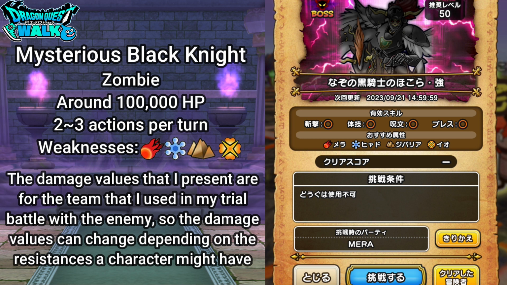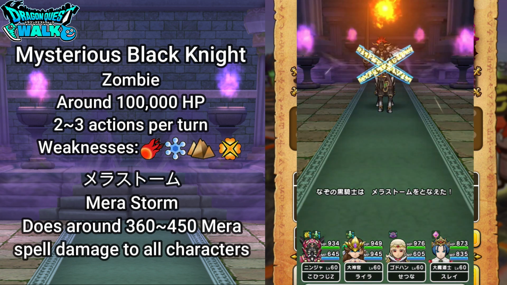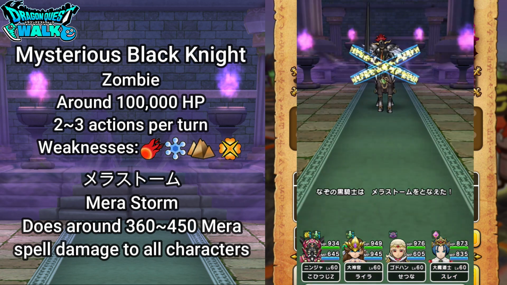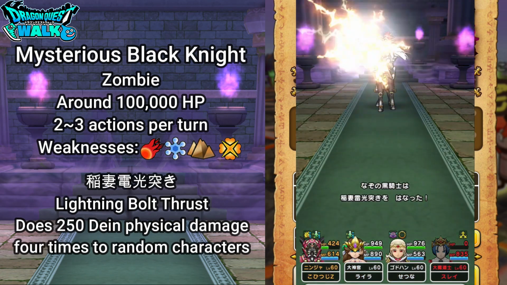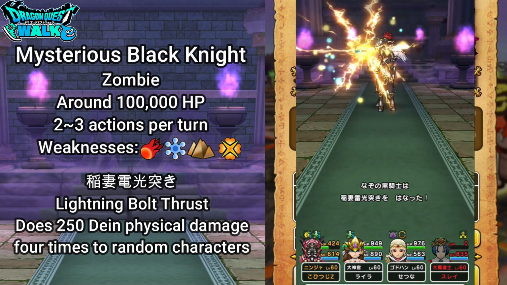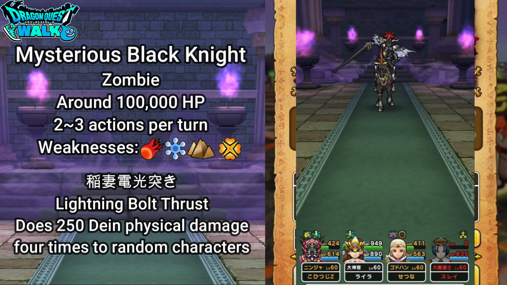In terms of the actual damages that I say, it could be different depending on a person's resistances and buffs in battle. So these things are going to be working with the team that I use. The first ability is Mera Storm, which does around 360 to 450 Mera spell damage to all characters. After that, it has Inazuma Denkotsuki, Lightning Bolt Thrust. This does around 250 Dane physical damage 4 times to random characters.